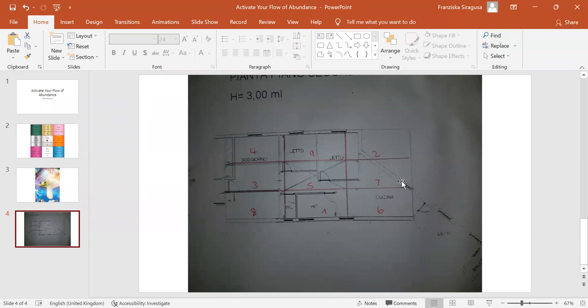May I just check? So that would be opposite your front door, number four. Yeah, the front door would be at the bottom line and the abundance area would be at the back line. Perfect. Thank you. So on this particular map, the front door's at block one. In my home, for instance, it's number one, but it could be where the eight is or it could be where the six is. That's how you direct it.